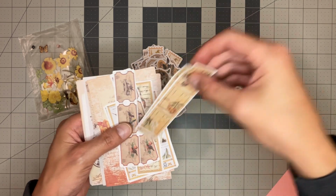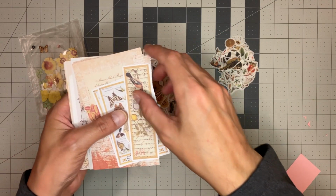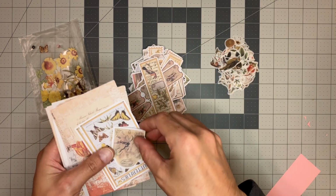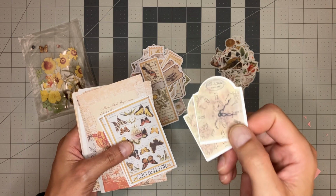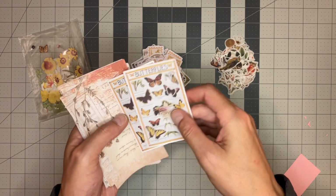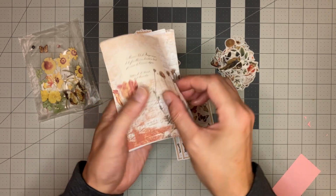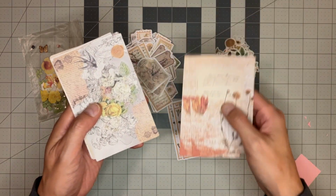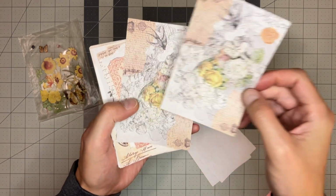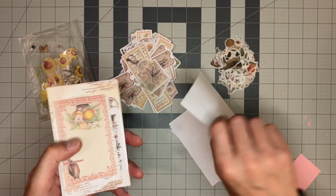These can be cut aparts. Tickets, cut aparts. You can fussy cut the white if you want, or you can ink the edges, which is probably what I'd do. Distress them. Use some distress oxide ink. That's cool. Vintagey clock. And then we got the scrapbook paper sheets, butterflies. Some writing. These are all willy-nilly. That's cool.